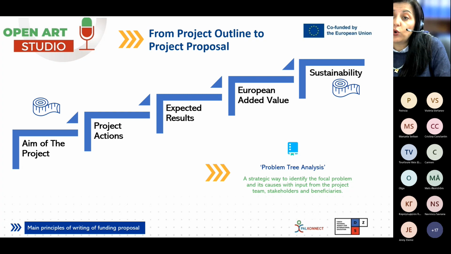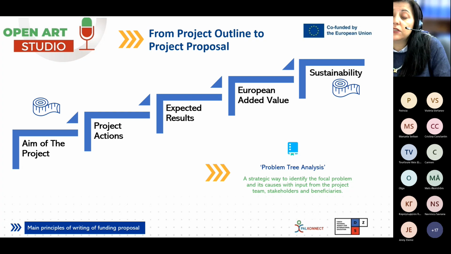Sustainability is a core value of the European Union funding, which shall ensure that the project achievements continue to exist after the end of the project period without additional funding. A very helpful tool for structured project development is the logical framework approach, often called a log frame. This official tool allows us to visualize all the elements necessary for a consistent project proposal in one matrix.